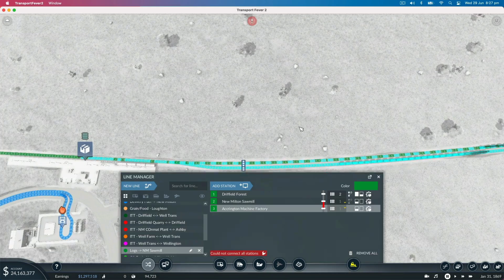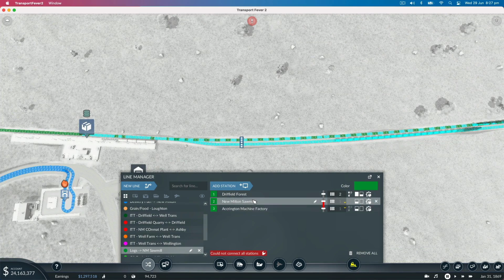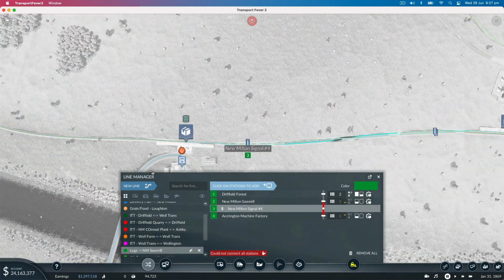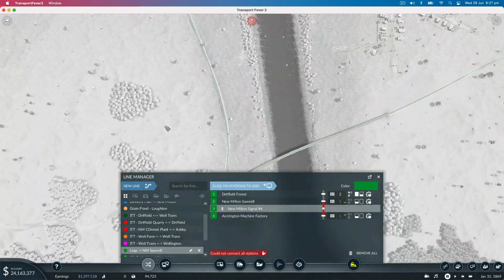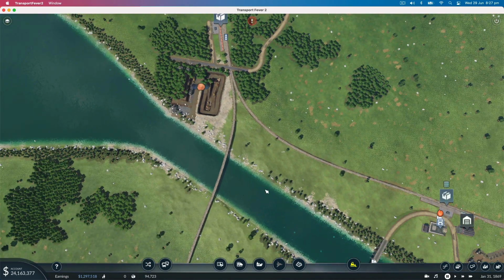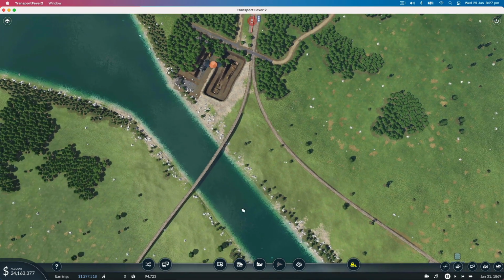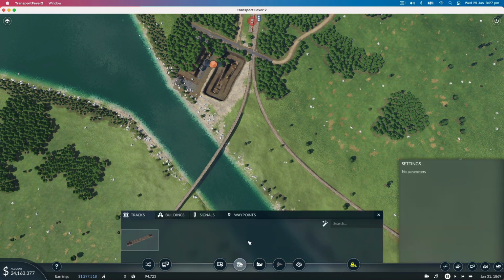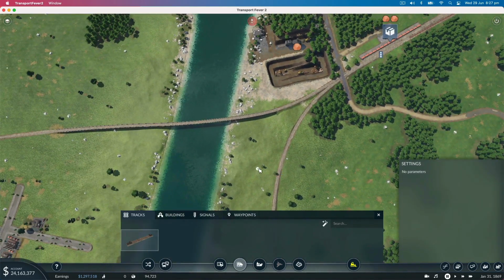Manage line, New Milford Sawmill, add a station. This one? Oh, you silly boy! Ah, the board's left me in a flap, all right, hasn't it?